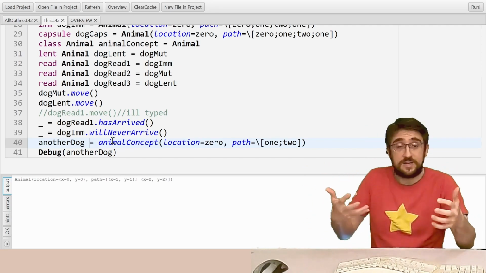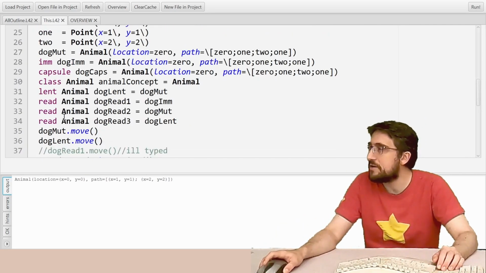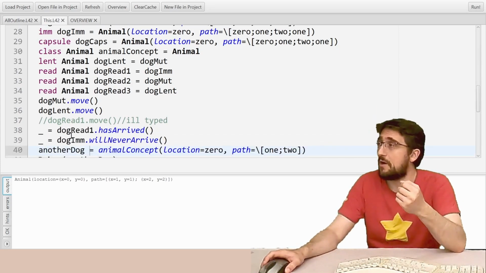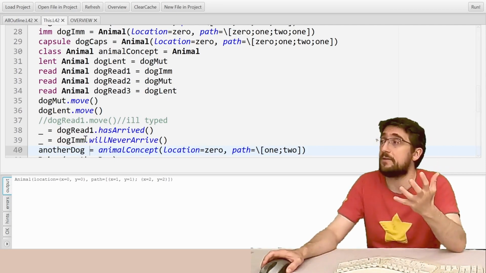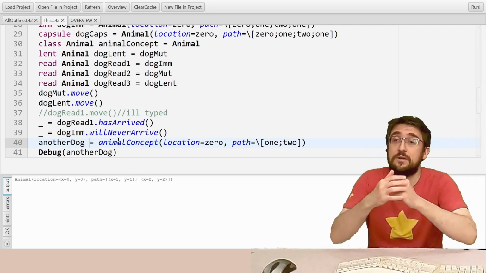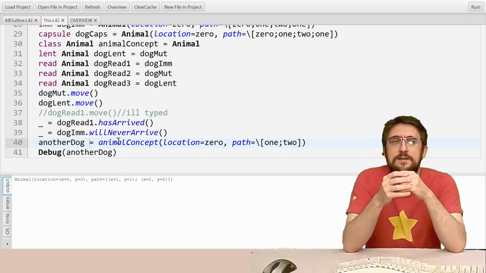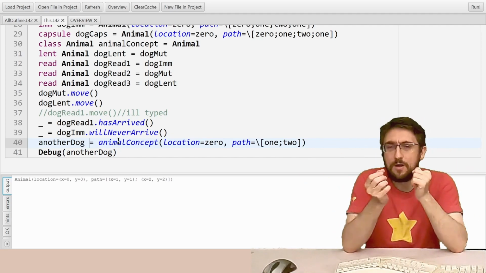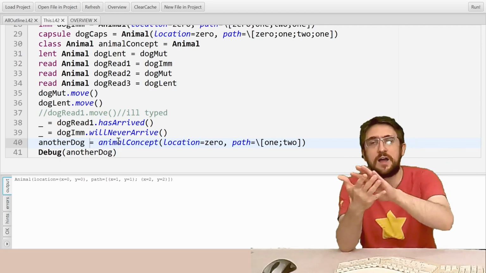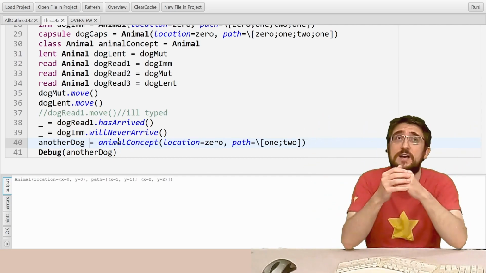by relying on inheritance. So, to recap, on a mutable dog, you can call the mutable methods. On an immutable dog, you can call the immutable methods. And on a class dog, you can call the class methods. So, this is indeed a little bit different from the general idea of object-oriented class-based languages, where the class defines all the methods that can be called on all the instances of a certain type.